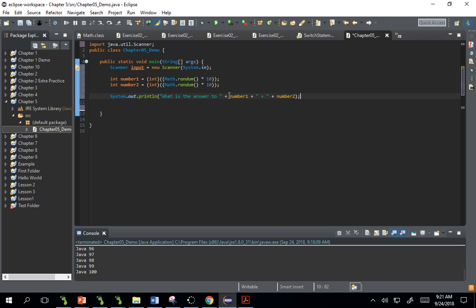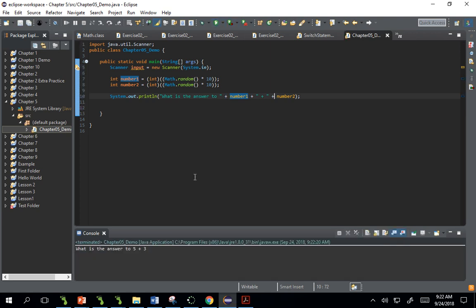Okay, so we're actually getting the variable, that's a random number, of number1, and then we're putting the text of a plus. Remember, when you add an integer or a number and a string in one line of code, you need to let Eclipse know that these are 2 different data types that are getting used.